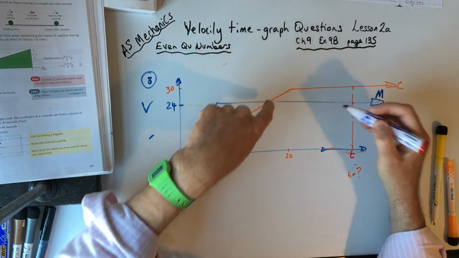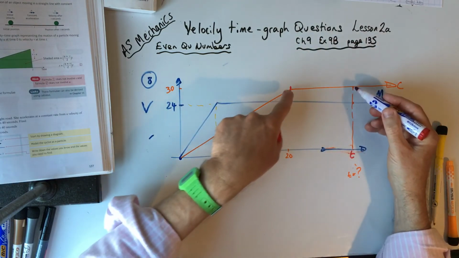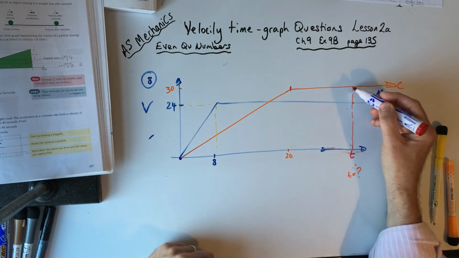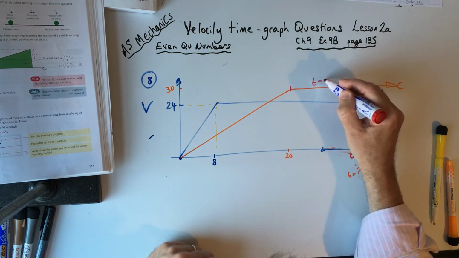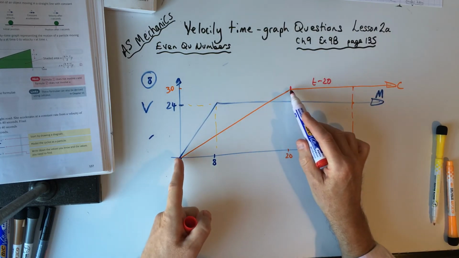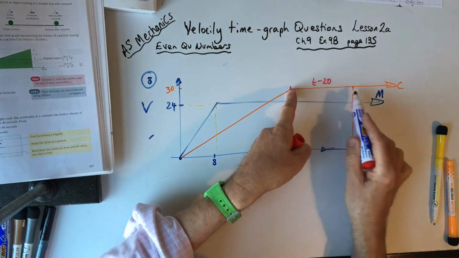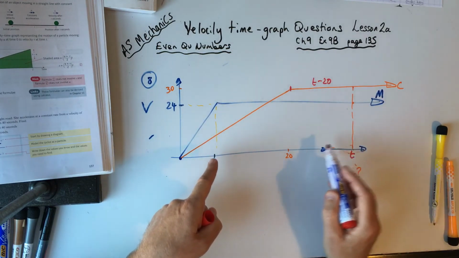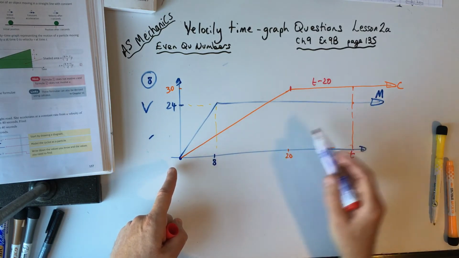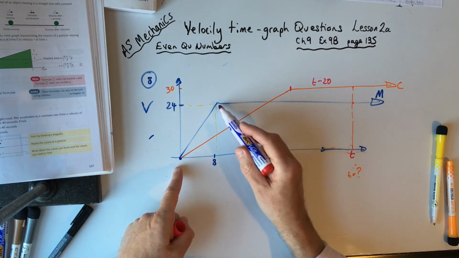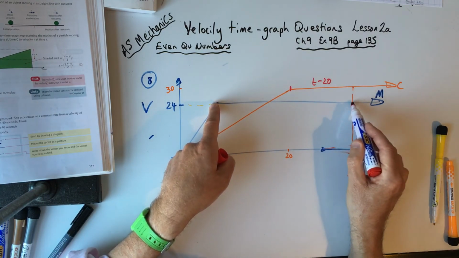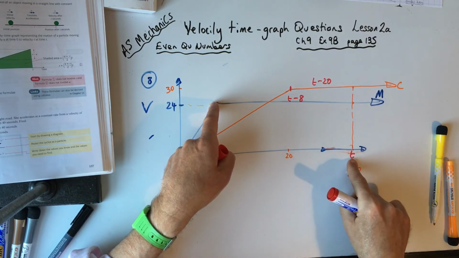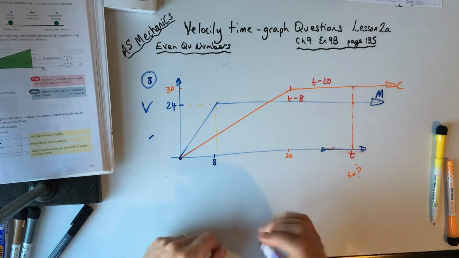But now if we look at the top of the trapeziums, for this orange one, so this is for the car C, we know that that distance there is T minus 20, because it was accelerating for 20 seconds. So this is the constant bit, the top bit is T minus 20, isn't it? And also if we look at the motorcycle, then that accelerated for 8 seconds. So that distance there is T minus 8. T being the total time and 8 being the time it was accelerating.